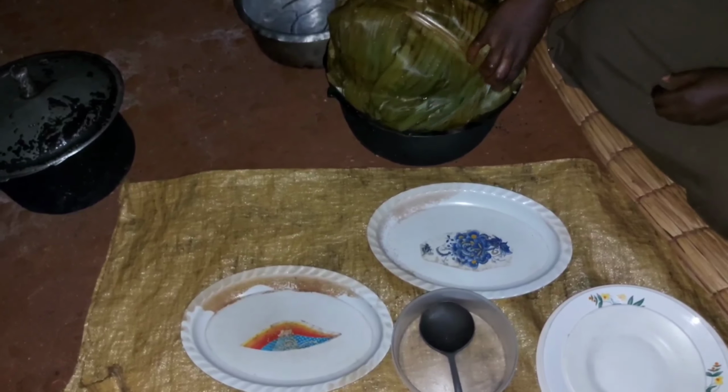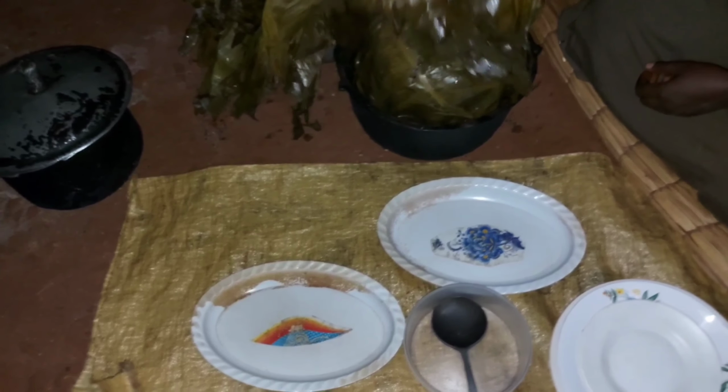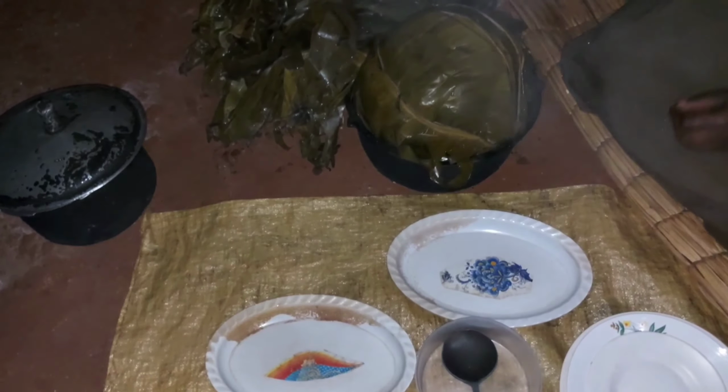And then the most awaited time, serving. This is the time which everyone loves most. You get to eat what you cooked. So right there we're going to serve. And that's dinner. That's why you see it's a little dark.